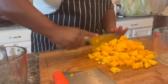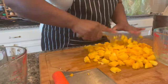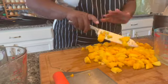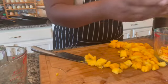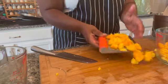If you're going to buy them fresh and not frozen, you want to look for the ones that are a little firm and not all the way ripe, because they actually will do a little better to stand up to the cooking process if they're not all the way ripe. So just keep that in mind. But again, you don't have to buy them fresh. You can use the frozen ones. These were the frozen ones in a 5-pound pack from Azure Standard. So use what you can find.